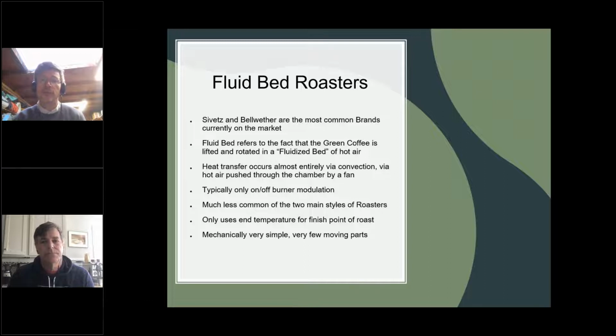And there's a technical limitation that we discovered with fluid bed roasters, which is that the airflow has to be at least enough to keep the beans flowing, right? And so you don't have the ability to tune your airflow up and down as you would in a drum roaster. It's part of the reason we actually moved on from the architecture.